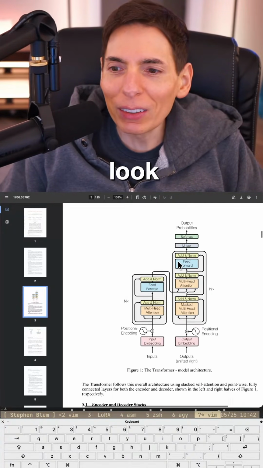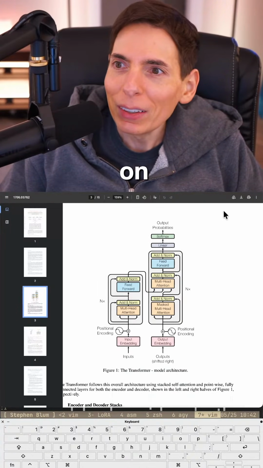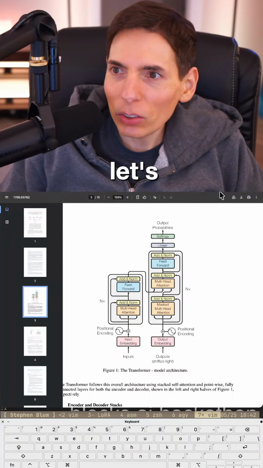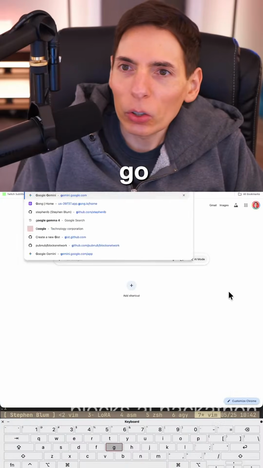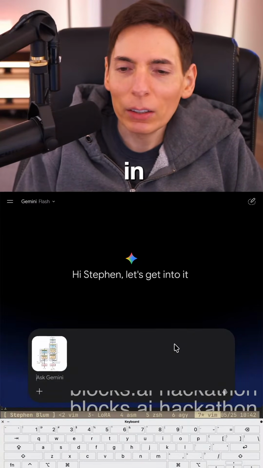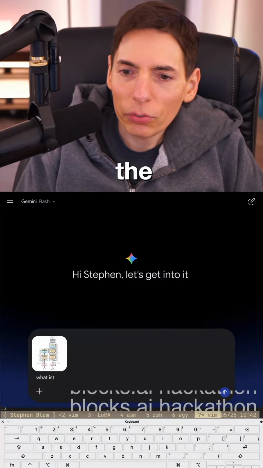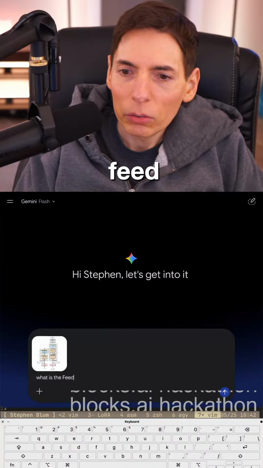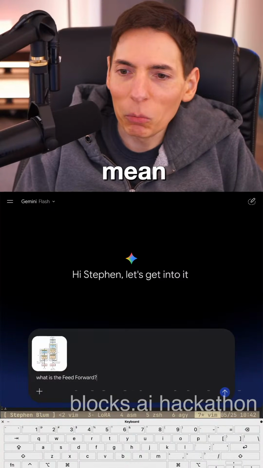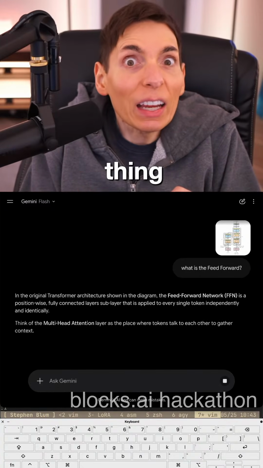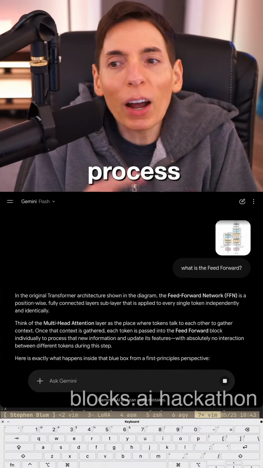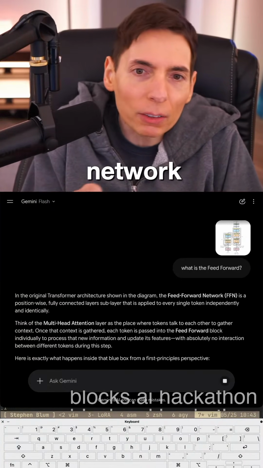We're gonna look this up really quick. Hold on. Let's read this here. All right, let's go Gemini. Paste that in. What is the feed forward? The feed forward is just the process of putting data through the network.